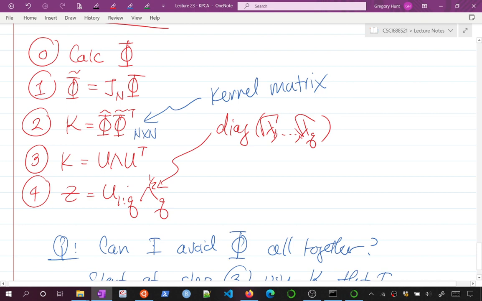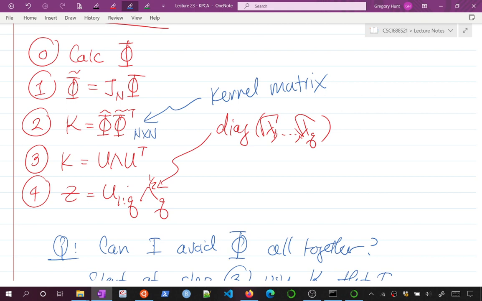If someone just walked up to me on the street and gave me this matrix K, this kernel matrix, I wouldn't need to know what the data actually looked like in that embedded space. All I need to do is take the matrix K, do the eigendecomposition, and then do this little magic to get Z, and that would be basically the data that was projected up, embedded up into a higher dimensional space and then projected down to a subspace. So it would do the whole procedure for me.